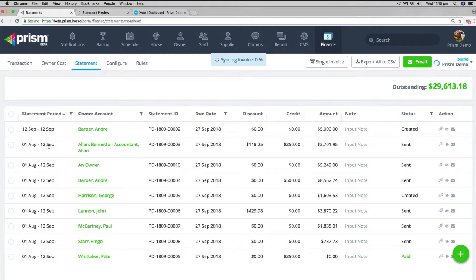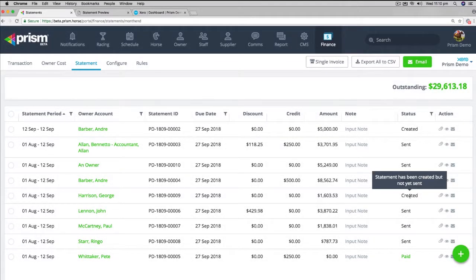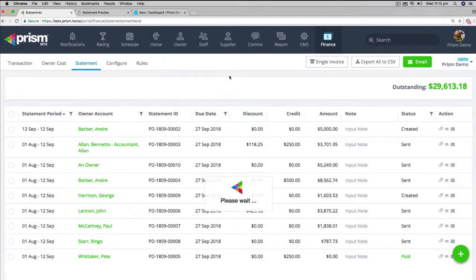And you can see in here all of the different statements, the due date, the amount, the status of it, was sent, created. You can see the one here that was reversed, it's marked as paid. You can see this one here, which we created and didn't want to send, it didn't send. This one here was a separate invoice, a standalone invoice that was created. If you want to send that out, you can send that email by clicking the email icon.